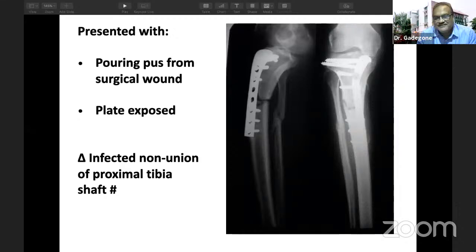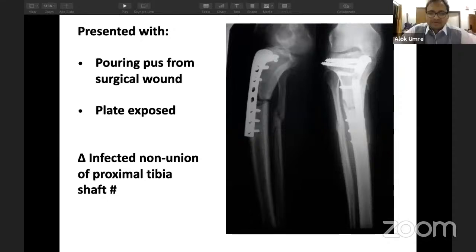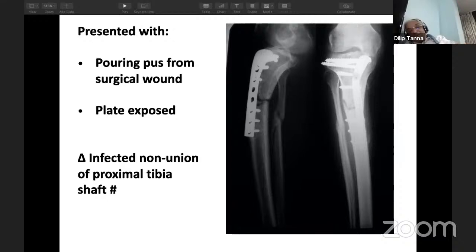What do you mean by pouring pus? I mean, sir, it was a daily soakage. There was nothing like today's dressing; after 4 hours it would again come with frank pus. Does it make a difference if it came after 3 days? Nothing, sir. Pus is pus. Yes, it is a bacterial infection. If in somebody else's case it is pouring pus, and in our own case it is just a drop, it's still a pus discharge.